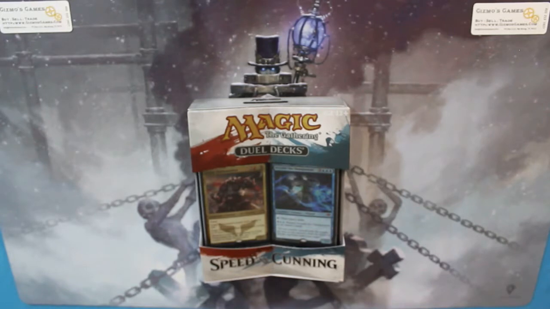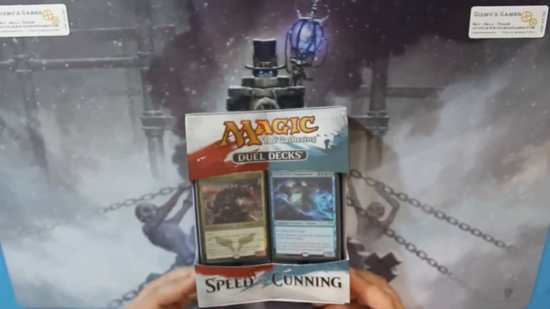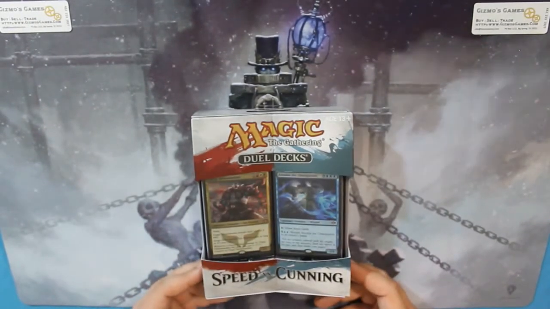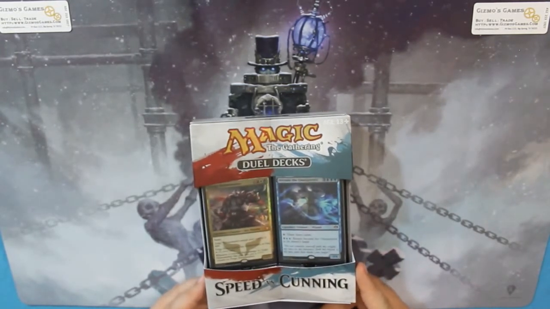Today we're going to be looking at the Speed versus Cunning Duel Deck. This is the duel deck leading into Khans of Tarkir, the new block. What's interesting about this deck, we have one of the new Khans cards immediately on the cover, Zurgo Helmsmaster, and we also have Arcanist the Omnipotent, which will not be in Khans. FYI, all you people out there.